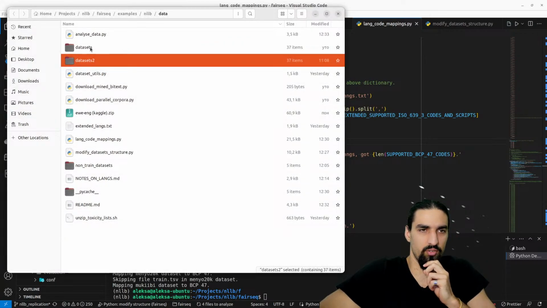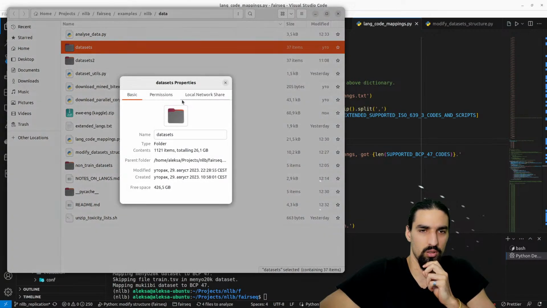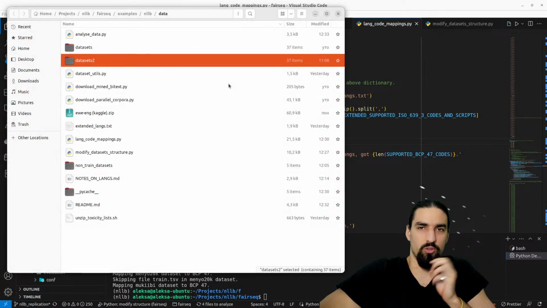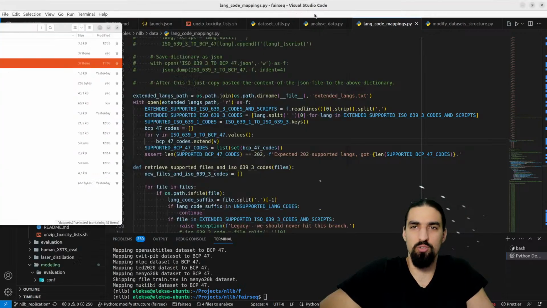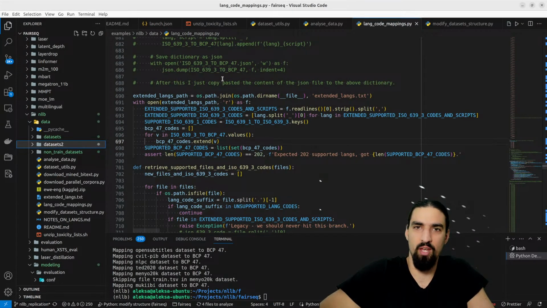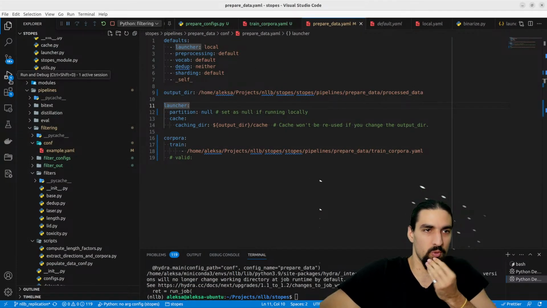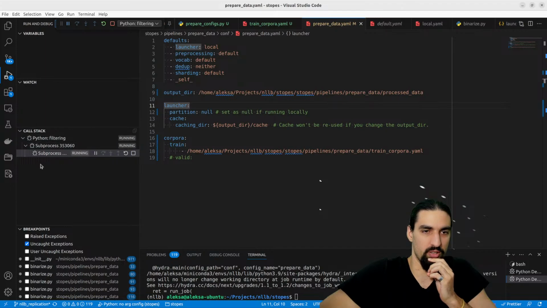Is there any difference between that one and this one? 26.1, 26.1. So these two are the same. And we need to process all of that 25 gigabytes of data on my local rig. So that's why it's taking a bit more time. But we are progressing and there are no errors so far, so that's good.